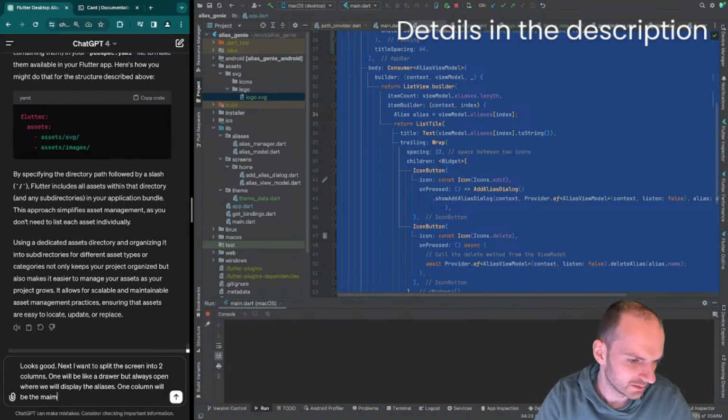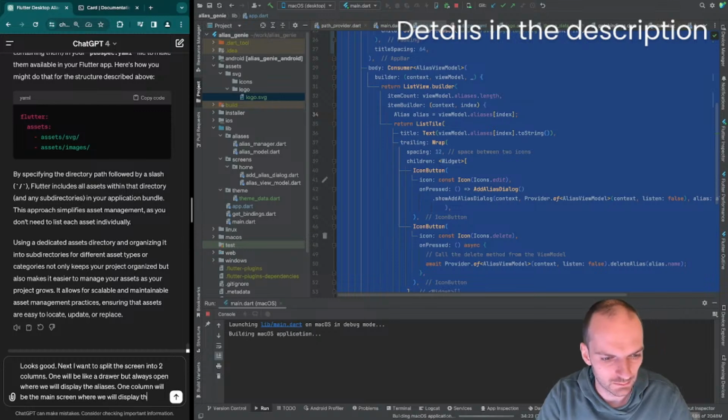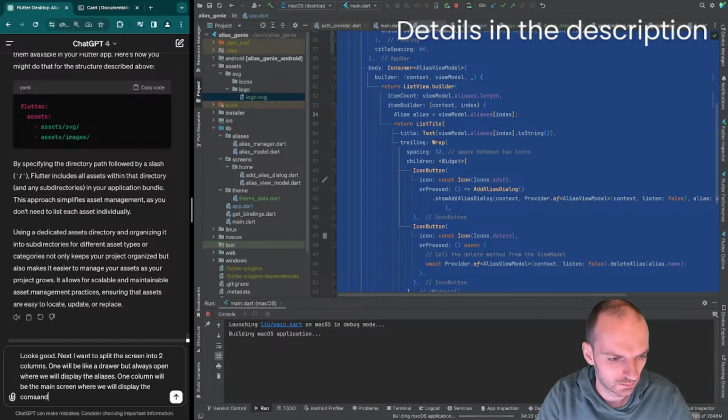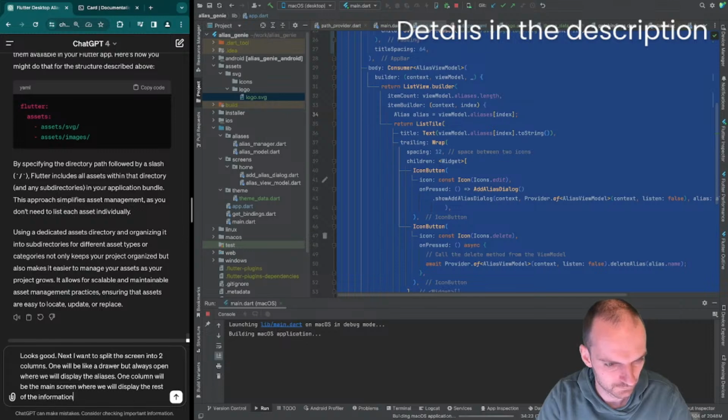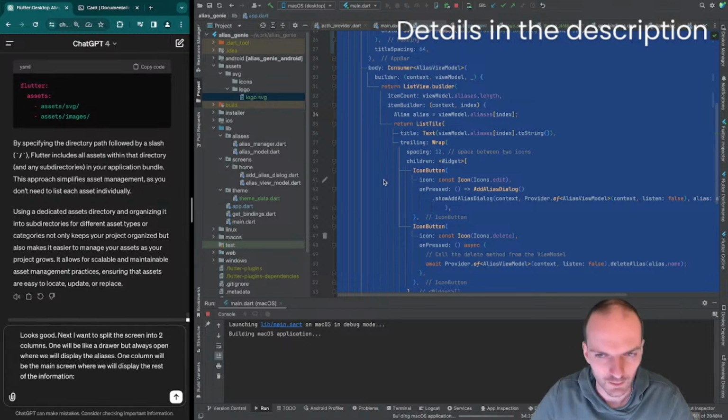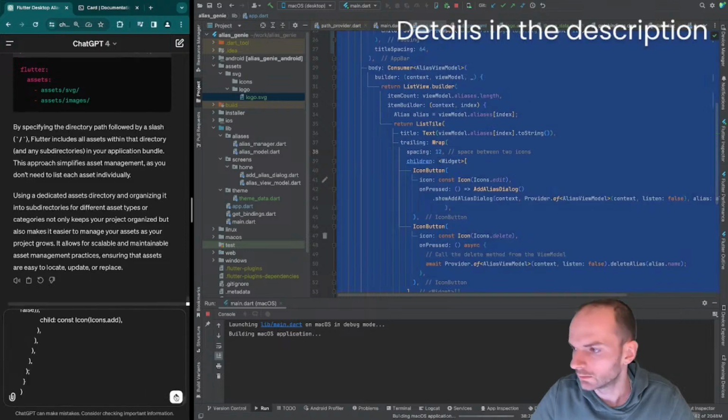One column will be the main screen where we will display the command or the rest of the information. Okay, let's put the code, run the prompt.